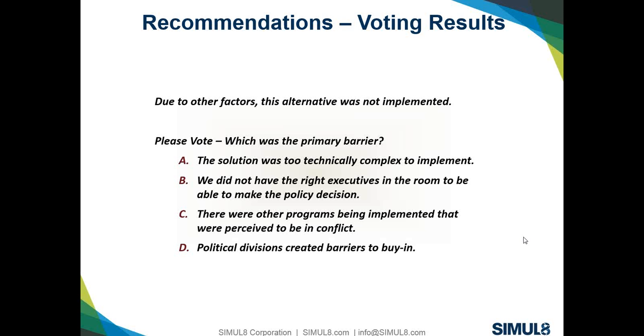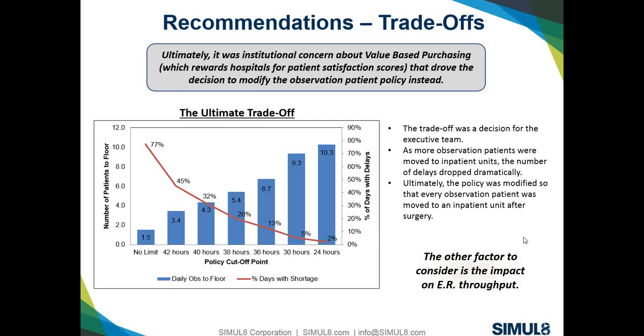All right, so what ultimately happened is that the value-based purchasing program was really the barrier for us in implementation. So all of you who picked that third option, the perceived conflict with other programs, that was the right answer. I'm sure there are other factors as well. It's always more complicated than that, but this was really the challenge for us.